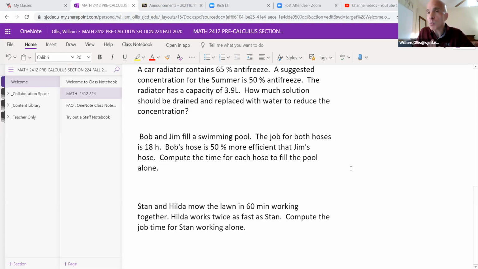But what I want you to do with this problem is write down a variable for an unknown that you don't know in this problem. And then I want you to think about how you set this up. That is, what is the time for Bob? What is the time for Jim? And how does that tell you the fraction of work per unit time? So go ahead and think about that. And then, of course, the 50%, you need to think of that in terms of a fraction when you actually write down the times required for each. So go ahead and think about that, then we'll compare notes.